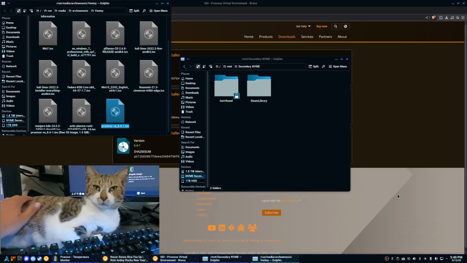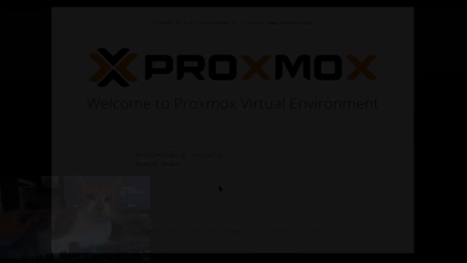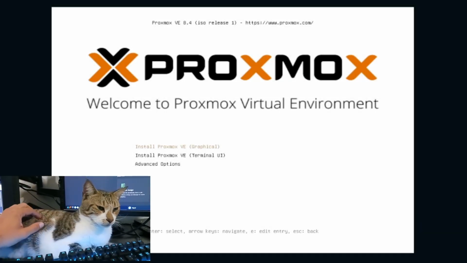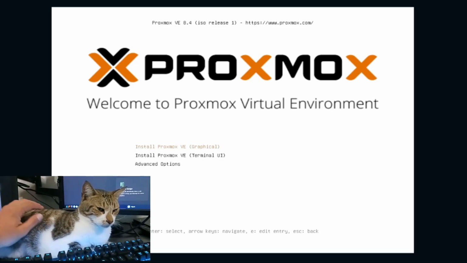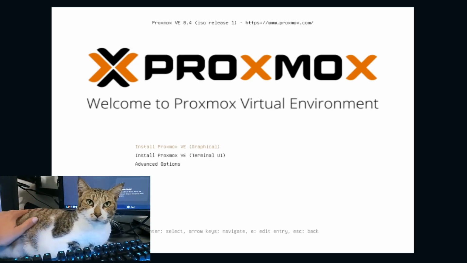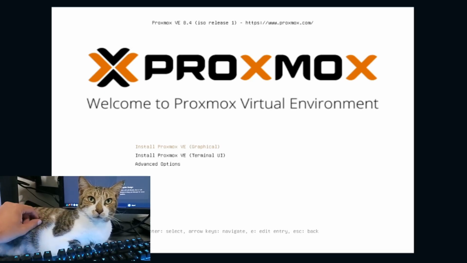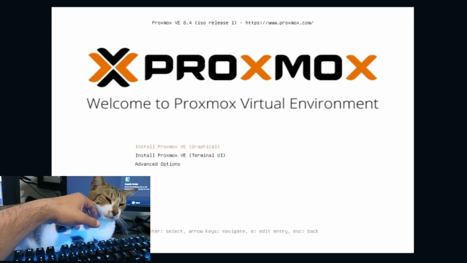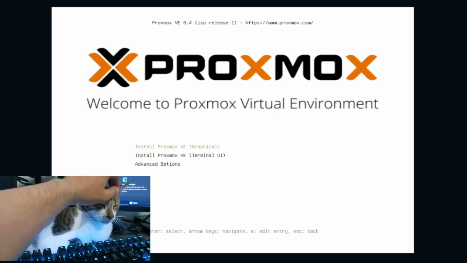So regardless of whether you use Rufus or Ventoy, once you have your bootable USB drive up and running, what you're going to do is plug it in, restart your computer, and if you know the button to get into your BIOS, you're going to mash that button. If you pay attention to your BIOS screen, it'll usually tell you what button you need to press. If not, the usual suspects are Delete, F5, F10, F12. If you're completely uncertain and have no clue which button to press, look up your motherboard if you built your PC, or look up the model of your PC if it's a pre-built. Once you're there, you're going to boot from the USB drive.